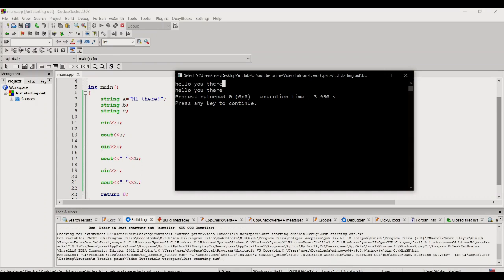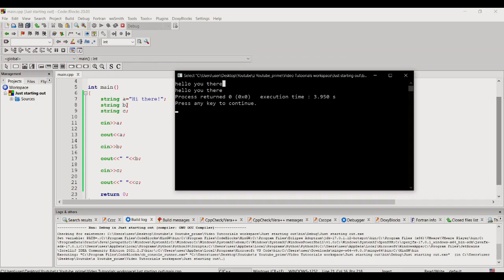So when we use the second cin, the command line doesn't ask us for an input because it already has one. It has the other words here. It gets the you part, stops at the space, and then we ask for another input, which would be string C, but it already has input there. It has the word there waiting to be stored, and it stores it, and then it hits the new line and stops.